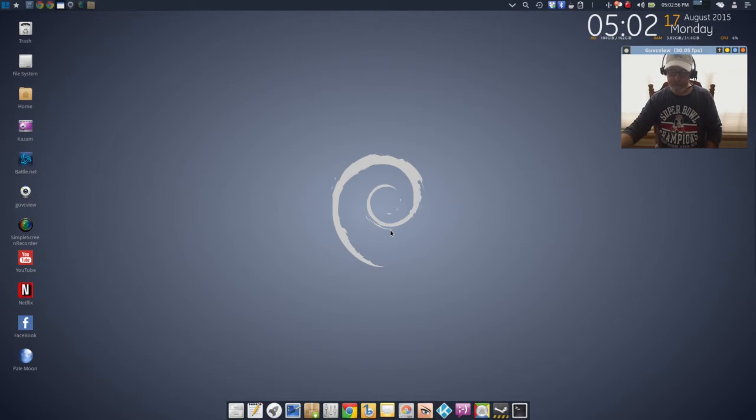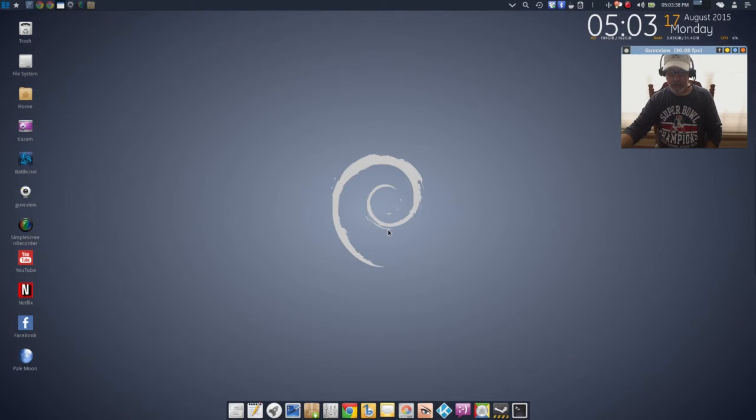But since I've come back to it, I can see that they have made huge strides improving the configuration and the user interface. But I believe there's still work to be done, especially when you compare configuring a Debian desktop to configuring a Linux Mint desktop, for example. There really is no comparison. Linux Mint, you can get up and running extremely quickly, right out of the box, with most hardware. In Debian, that's not the case.